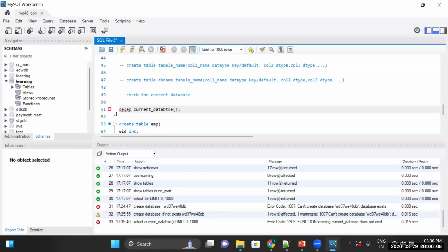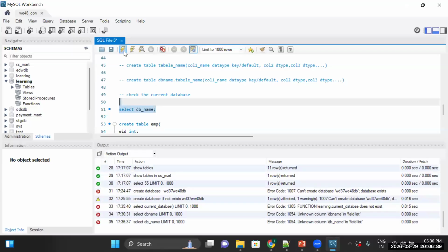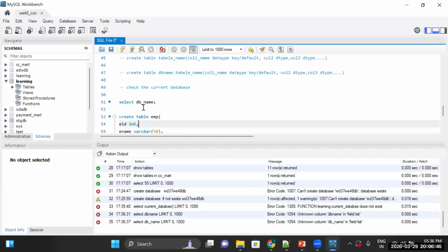It's not that important. I think there should be an underscore between DB and name. Okay, fine, leave it, guys, I'll check. Unknown field, I have to call.